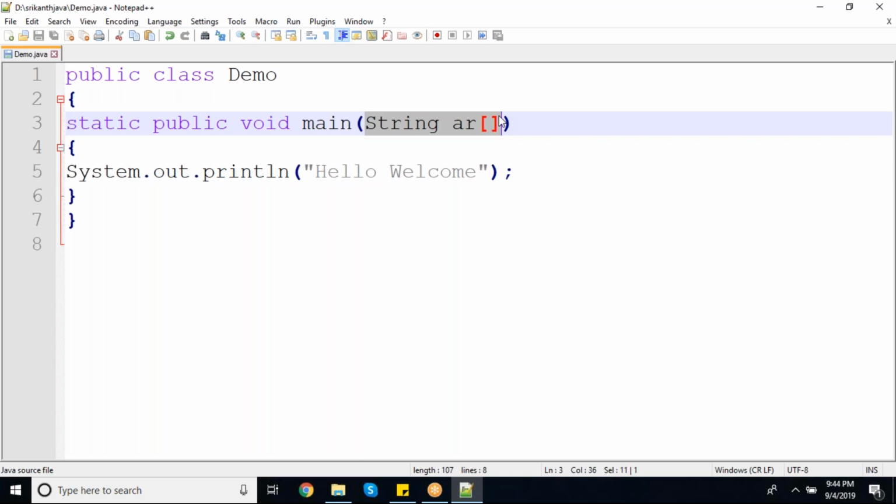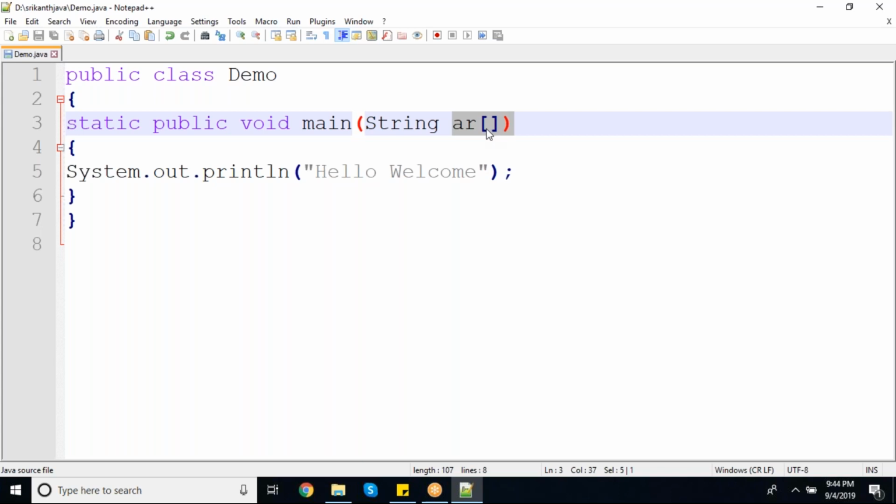Now to avoid that confusion, Java people have defined String args[]. String means it will accept any type of value. And the brackets mean here we are taking an array, without any size, I am not fixing any size.